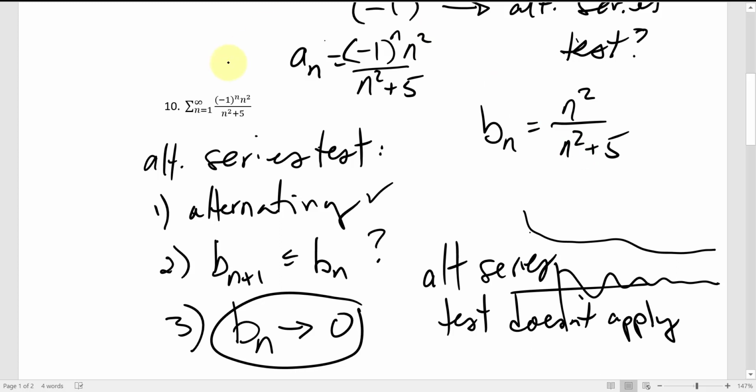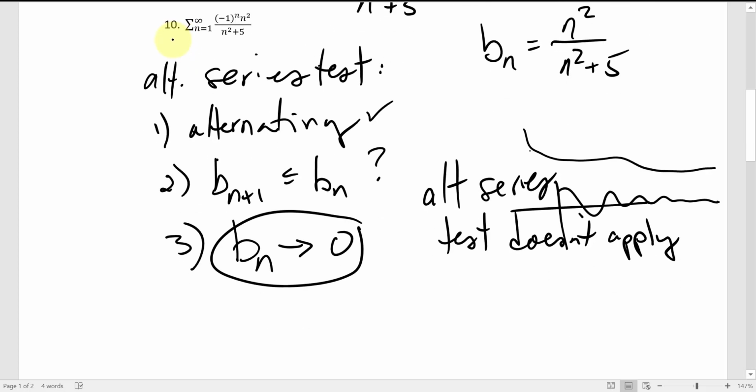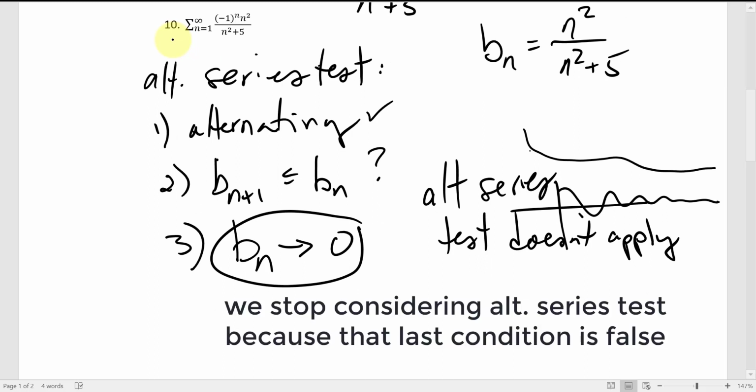In fact, the terms are not only not going to 0, the limit of the terms doesn't exist. It's alternately approaching positive and negative 1. Because if you go back to the original function and include the negative, it's alternating. Closer to 1, closer to minus 1. Even closer to 1, even closer to minus 1. So we drop all of that work. It never mattered whether or not this conclusion was true. This isn't met, and we drop the alternating series test.